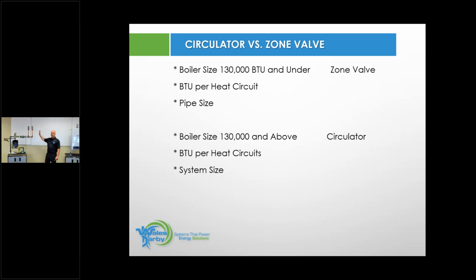Once I get beyond 4 zones, maybe a 5th zone valve, maybe, depending on the application. But the majority of the time, once I get to 4, I've kind of used up the ability of the standard circulator that comes with the boiler. So this is where this bald head gets its ideas from: I look at the ability of what this can do, the ability of what each one of these heat circuits can do, and that kind of helps me make a decision as to what's going to be the right appliance for the application. Once I get to 4 zones, I almost automatically start thinking circulators. But I just wanted to give you a BTU range to think about.